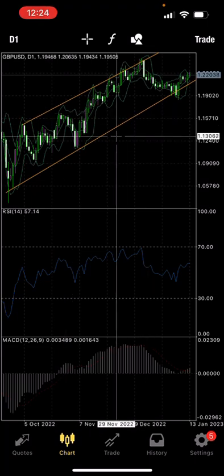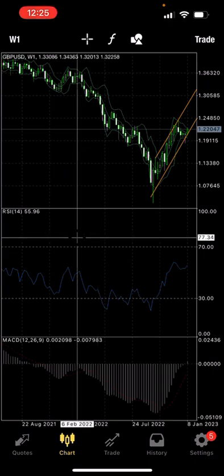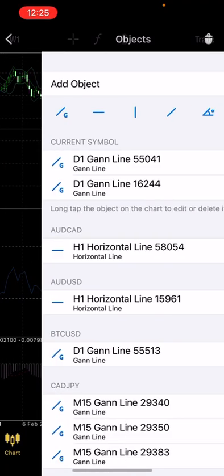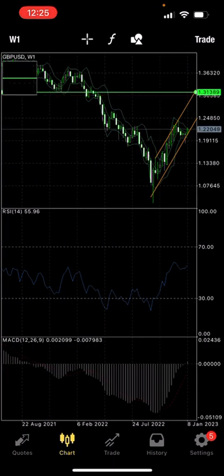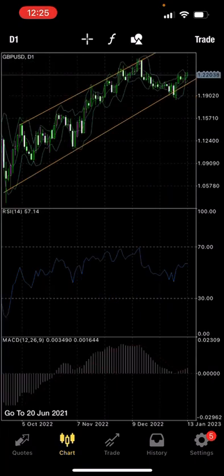Where are we going to take our final profit? You go to the bigger time frame and you see that we are coming to somewhere around here. I think this is 1.31722. We're coming around that zone. Okay, so this is what we have. Then if we go back to the daily, this is what we got.